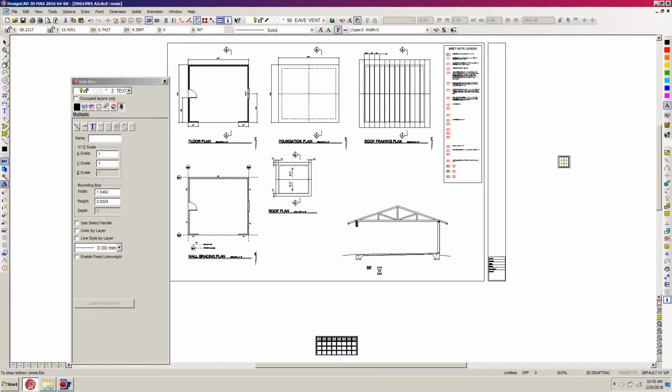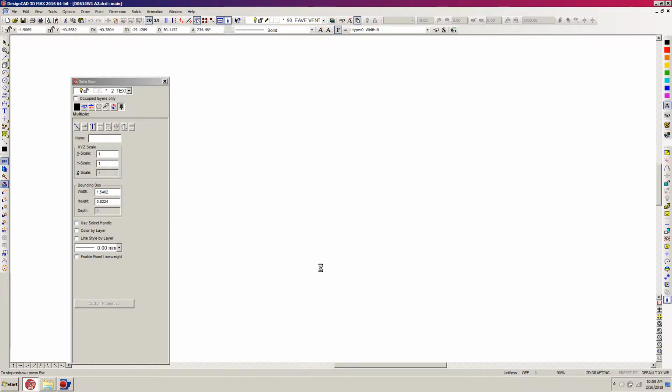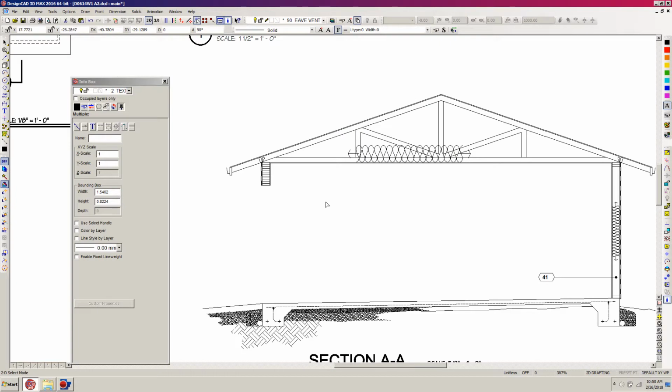So hit Control W, and that's still highlighted here. So what I need to do is zoom up on the section drawing and hit N, and create an area over here for my 42 sheet note, and just left click, and I'm going to do the arrow again, and again that's the greater than key.